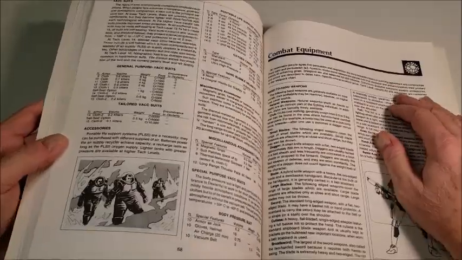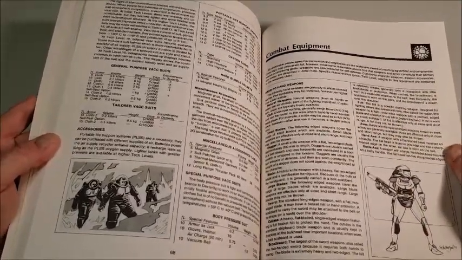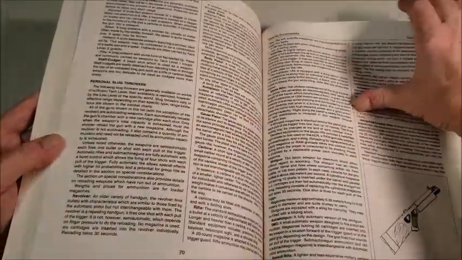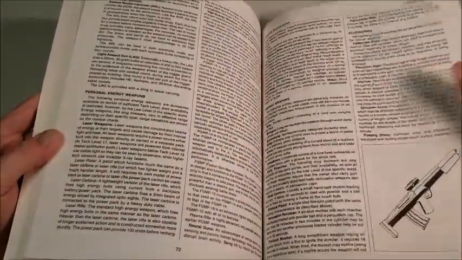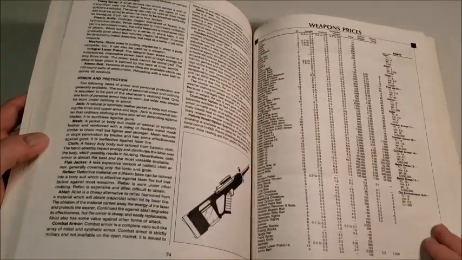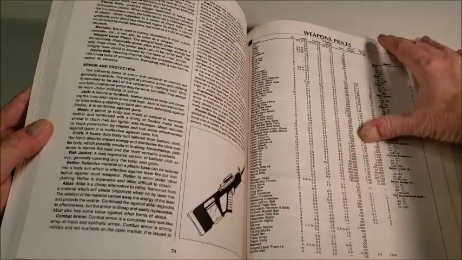And then we go to vac suits, and now we come to combat equipment. This is, of course, where a lot of us go to first. Let's read about what kind of weapons we have. And there's some nice ones called out here. I would have liked a little bit more artwork in this section, just to kind of call out how the weapons looked. Traveler has a lot of artwork that shows weapons, but I would have liked to have seen it in this section. Here's the weapon prices.